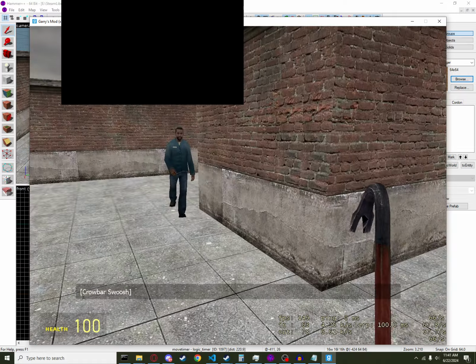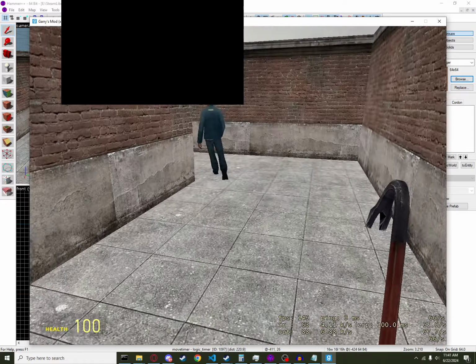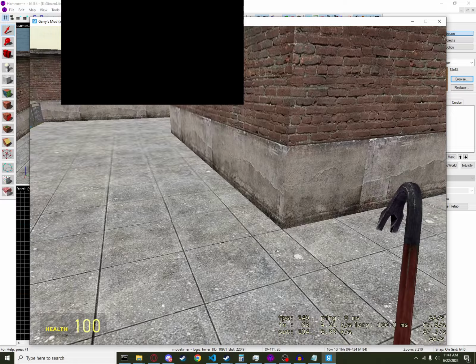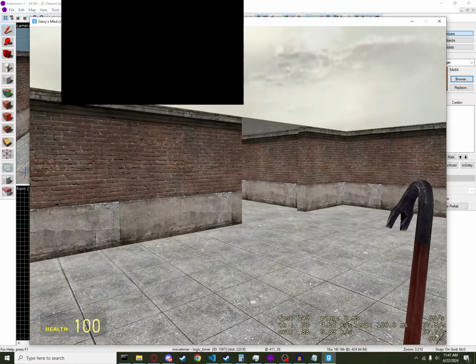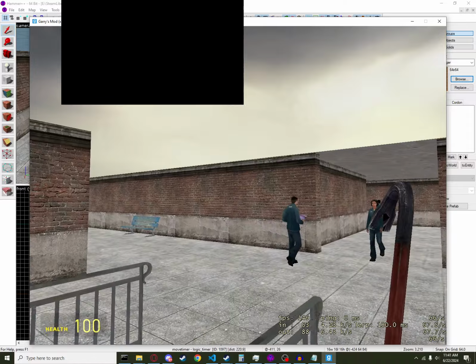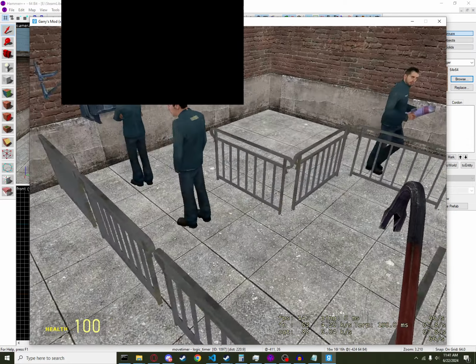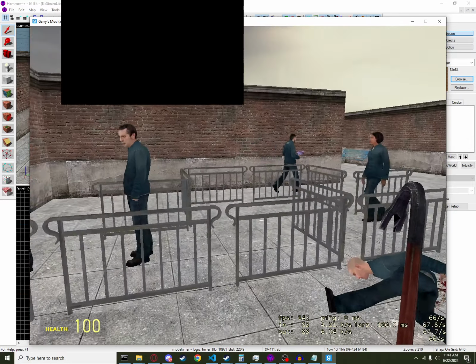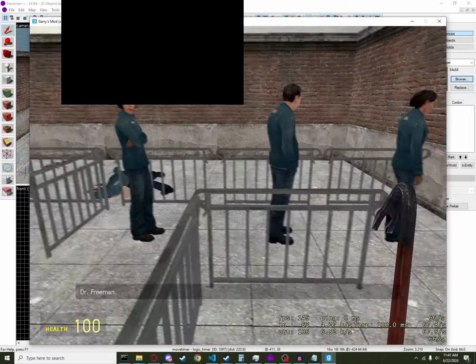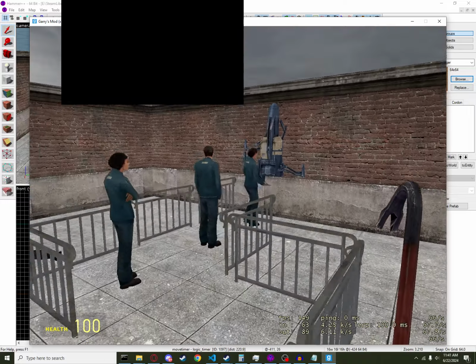Also, these you really want to hide using player clips. Use player clips, not block bullets, because players can't pass through them, but NPCs can. And you can hide it around a corner and they won't know that NPCs are getting deleted. And now we have this queue here that's just flowing through randomly.